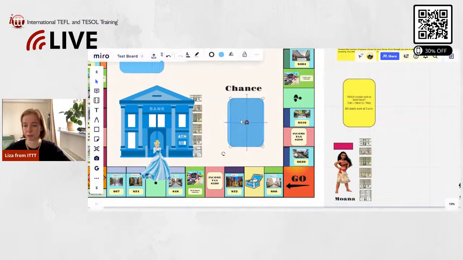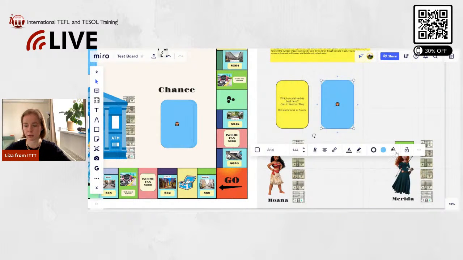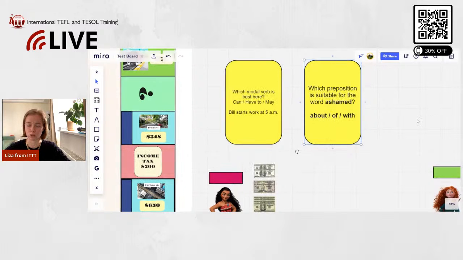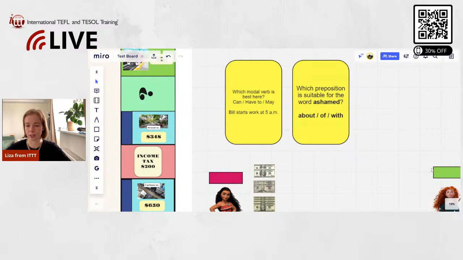They pick, move it to this free space, and then they click this flipping feature. And this is the way the card turns. In the original Miro, there is no such feature as this flipping feature, so it's super convenient as well. And if you need those plugins, you will find the link in my presentation that I will share after this session.